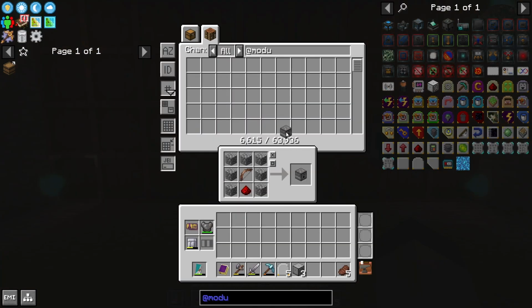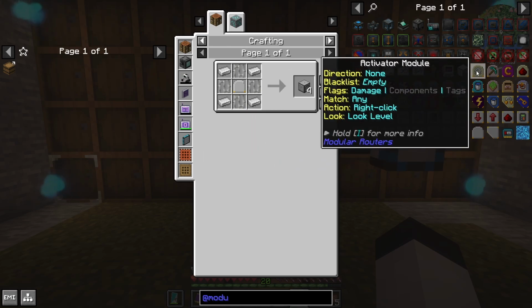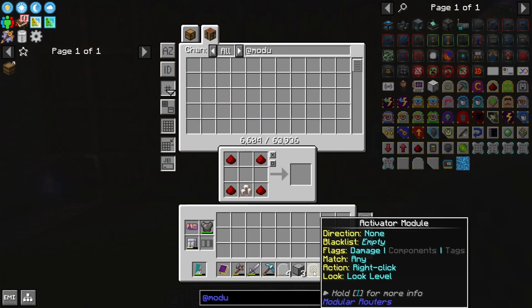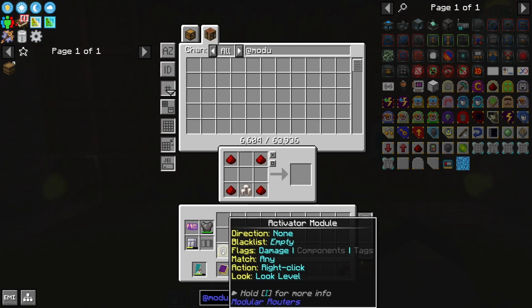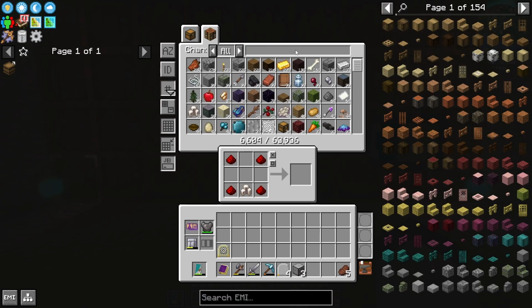That would be great. Here's 1 dispenser, 2 dispensers. And so not that one. We want the activator module. And there we go. We have an activator module. Now this basically says right click on the bucket. And if I tell it the right specific thing, it should make it have an empty bucket. So then what do we want it to do? Well, let me go get this set up right now and see how far we get.